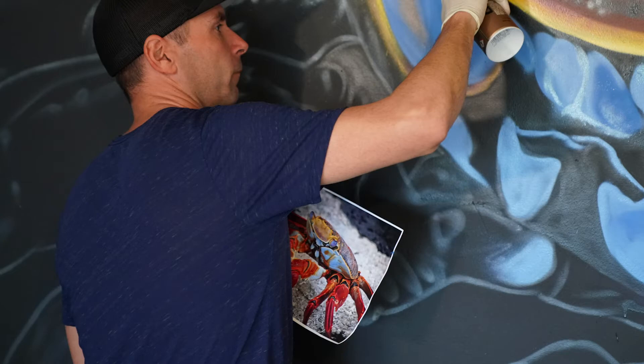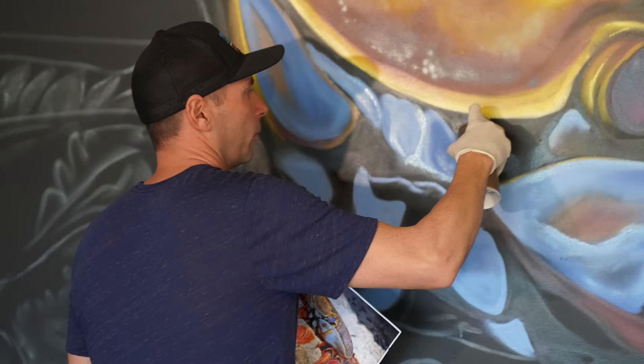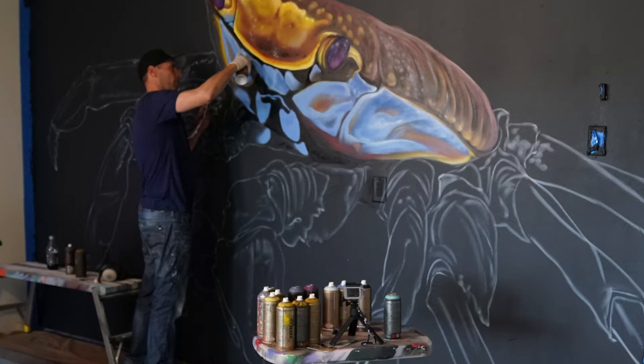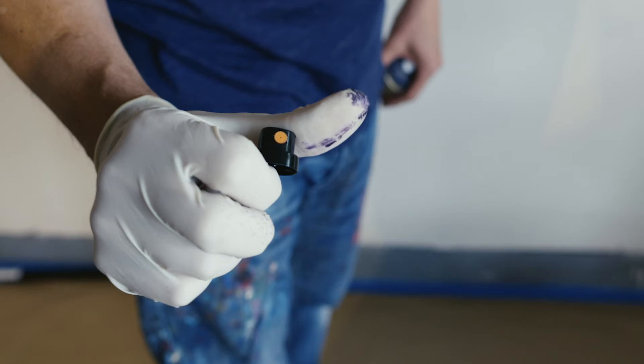A lot of people like the older 94 caps — those seem to work pretty good for most people. I don't particularly care for them because the shape of the cap doesn't allow you to pull back and restrict the flow that way; it just restricts it by pushing up and down with a smaller end. I prefer the gold dots, and I pretty much just use those and the fat caps that come on the black line for most everything I do.